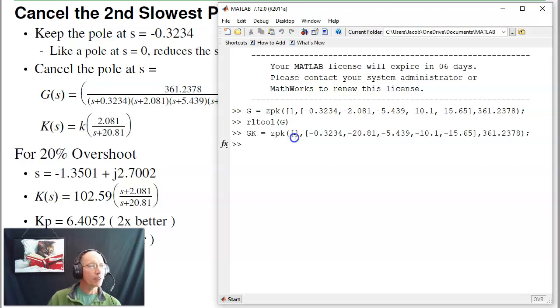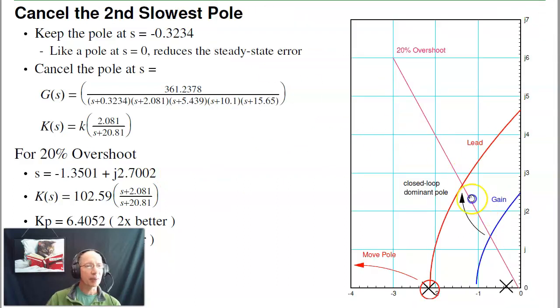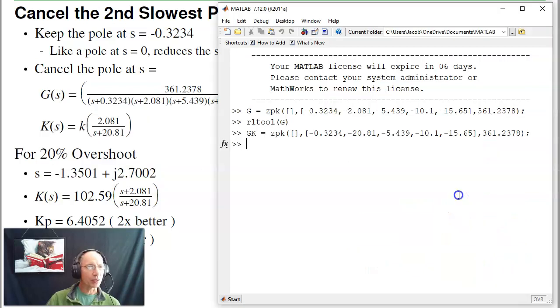I now want to find out what point on the root locus is on this damping line. So what I'm going to do is I'm going to guess. Search along this line till the angles add up to 180 degrees. When they do, that's my spot on the root locus. So let's just guess s is -1 plus j times 2. 20% overshoot corresponds to a 2-to-1 ratio.